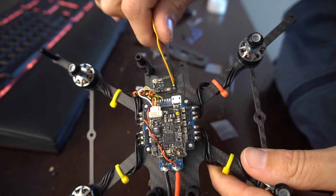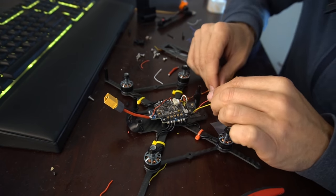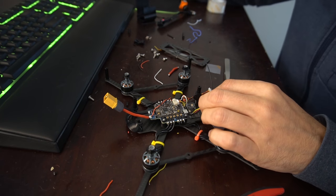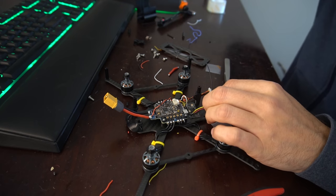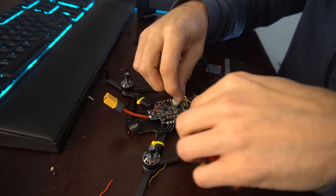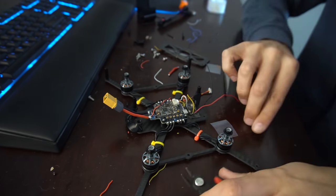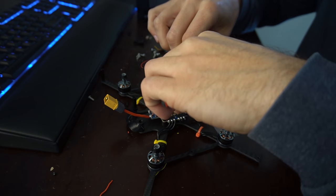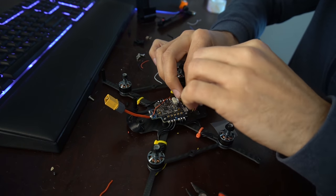So now we just need to attach these wires to the flight controller. So we're gonna do 5-volt, ground and signal. So let's go back to this graphic. So our yellow wire, that's gonna go to S bus, which is right next to the USB. So trim that. Actually, we'll just trim them all to the same length, keep it clean. And then we'll just tin all of these real quick, and then we can just solder them up to the flight controller.